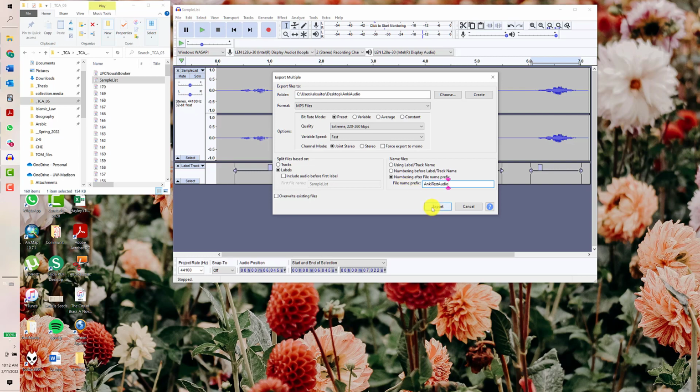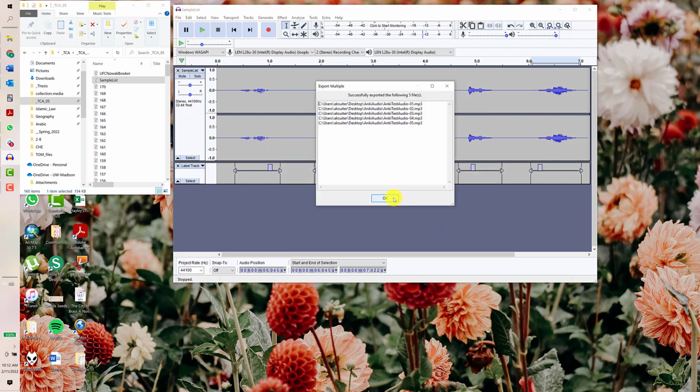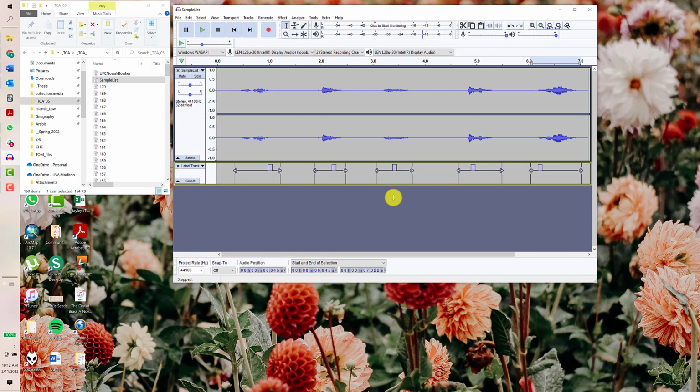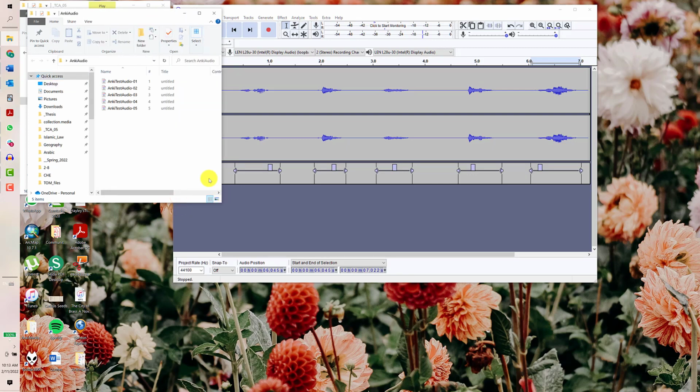Okay, press export. Success. And now we can open this up on our desktop, and it's created for us 5 files, each with the same prefix, but a new number.